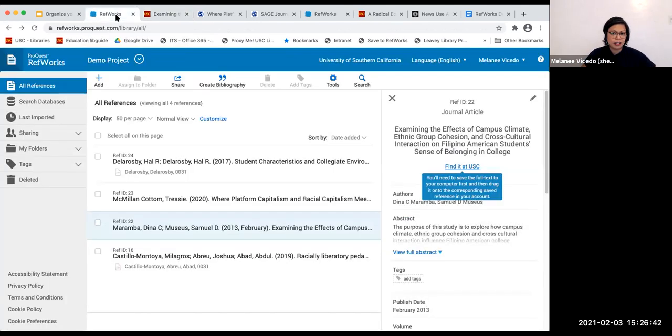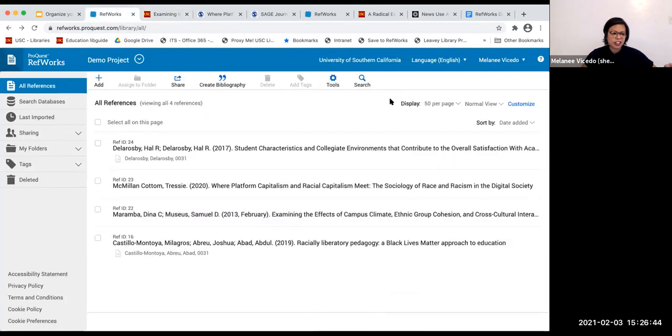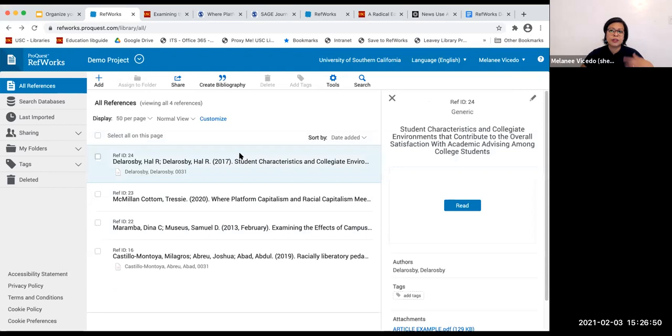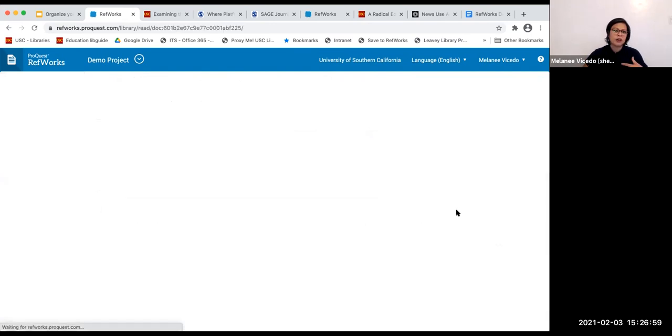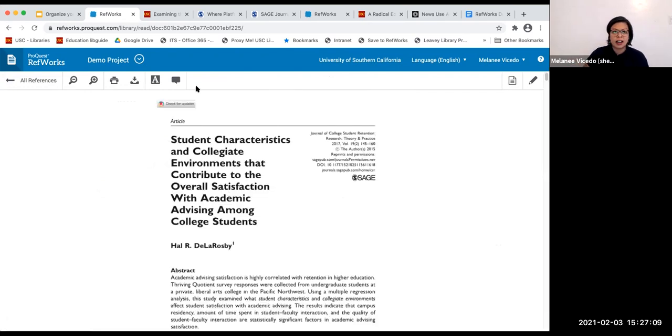All right. So just a couple of things before I pause for questions. If you have the PDF, you can read the PDF within RefWorks itself, and also highlight and annotate the PDF too. So if you like to highlight your PDFs or add notes to your PDFs, you can do that.